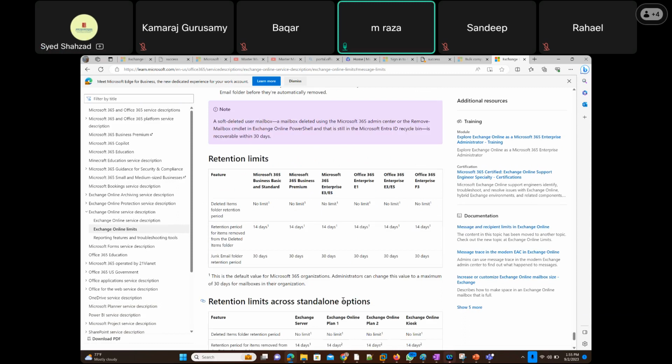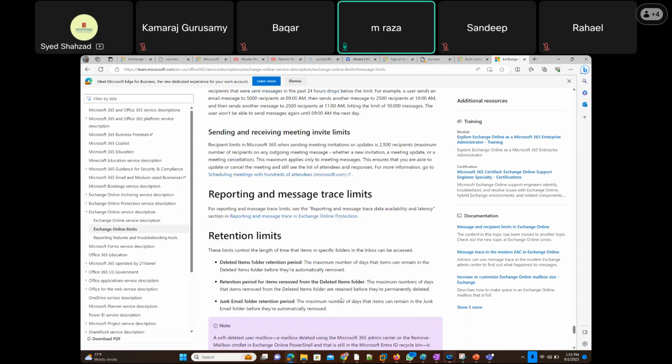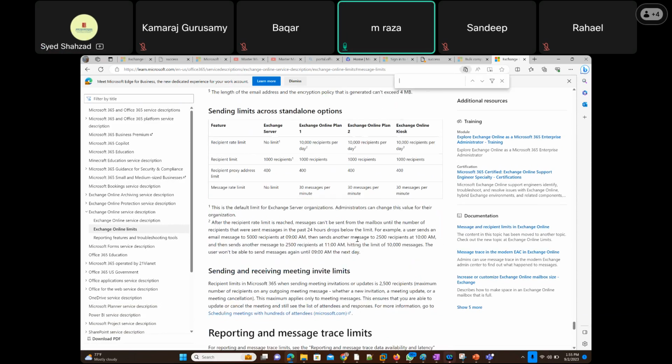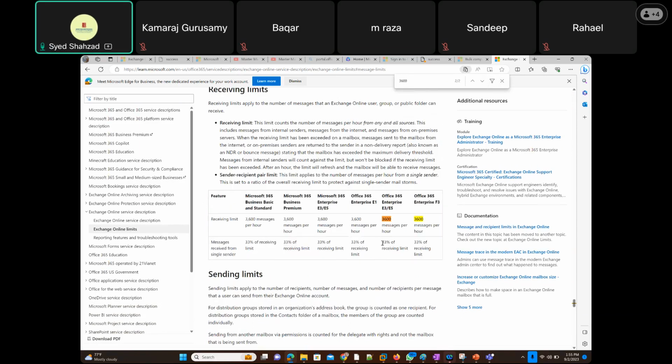This limit applies to the number of messages and number of recipients per message that a user can send from their mailbox. Okay. Yes, you're right. Thank you. And there it is. I was just looking for 3,600. So this is actually receiving limits, and that's it.